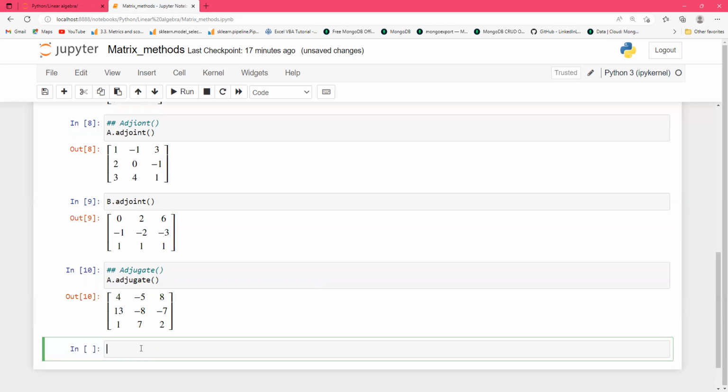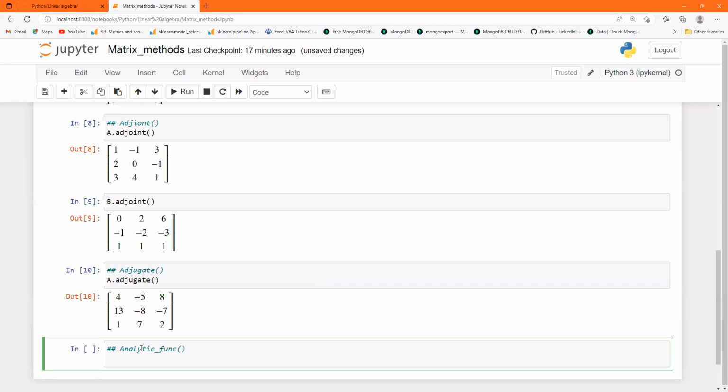Now let us take the next method, that is the analytic function. So how can we find it? This is the method, guys, analytic underscore function. It will compute f of A, where A is a square matrix and f is any analytic function.